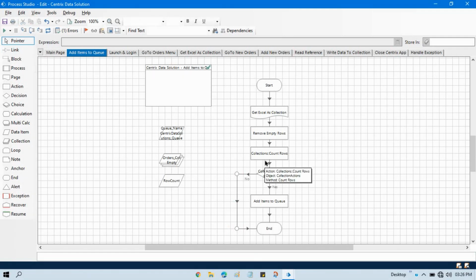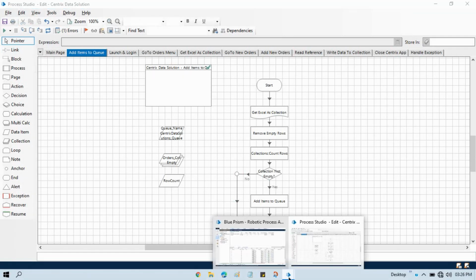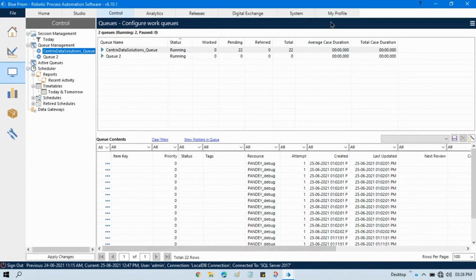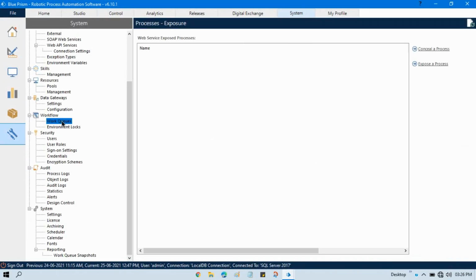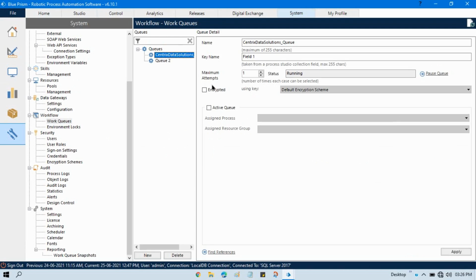Now what we need to do here, one thing that I need to show you, in the work queues currently we are passing key name field 1. Now I am going to show you how to pass any value. So while adding key name here, you need to take care of your sensitive data.